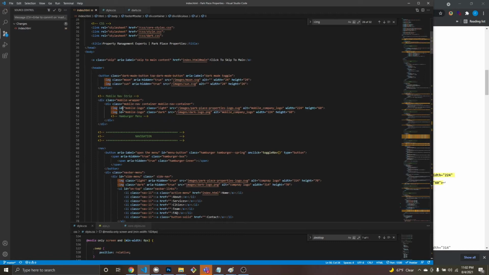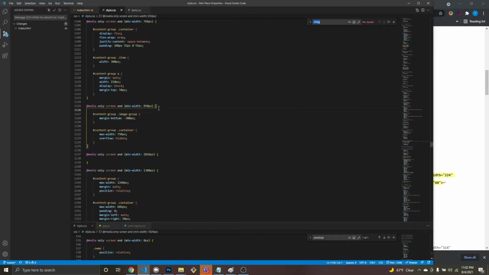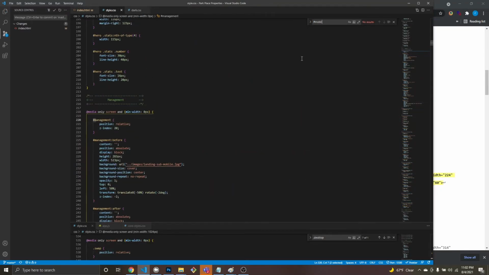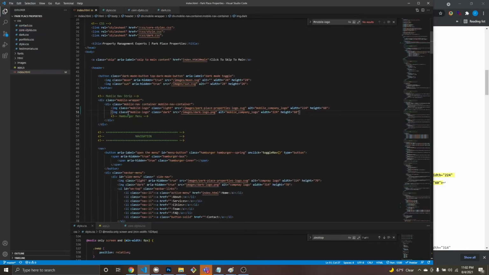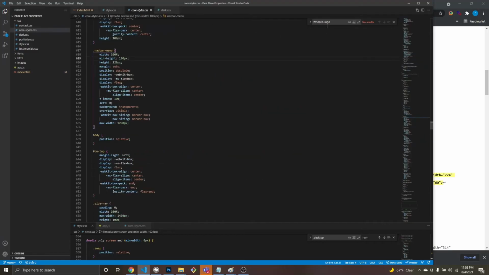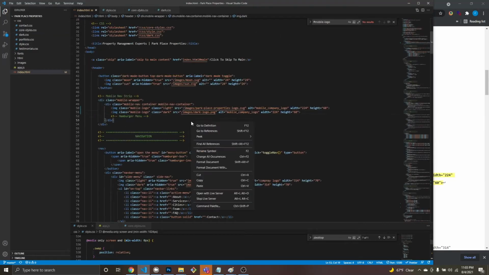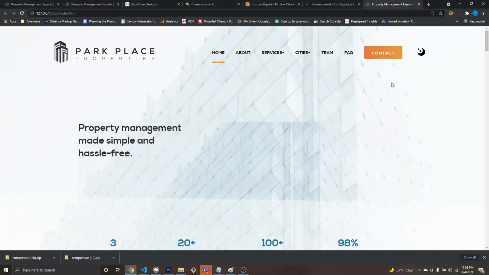So instead of being an ID, I'm just going to make them a class. I'm going to do that, and then anywhere that I see mobile logo on, it's going to be core styles, right? It looks like I don't even use it. Yeah, that works.